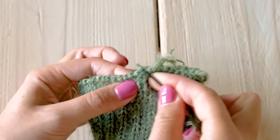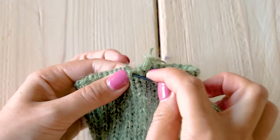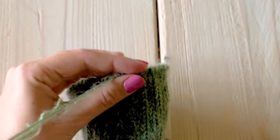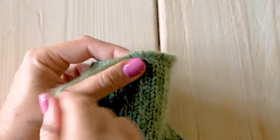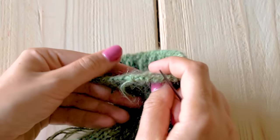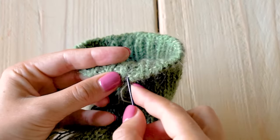This is the first, I think, that I've cast off, or maybe, no, here's the first one. So I'm just gonna go in through that one, bring my yarn through that one. So I kind of close that gap. And then I'm just gonna weave in my end here on the wrong side.